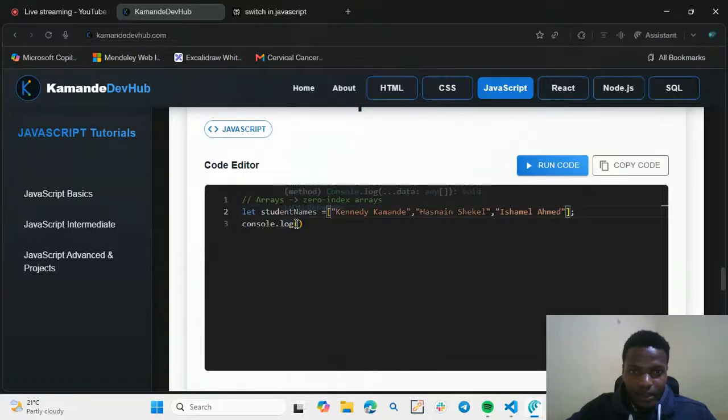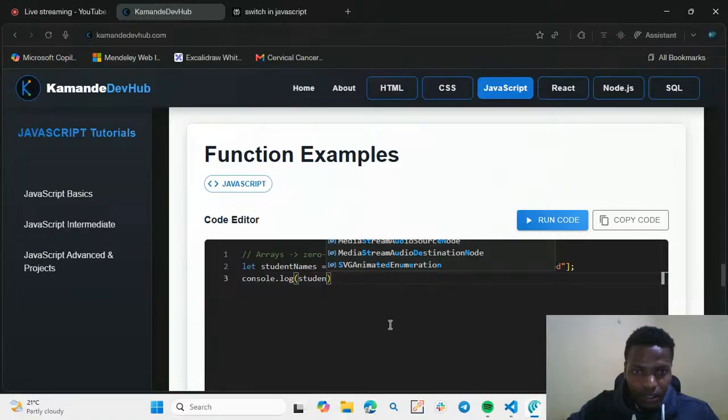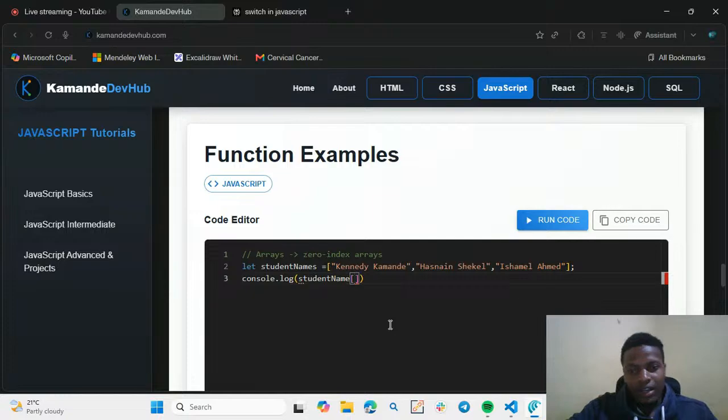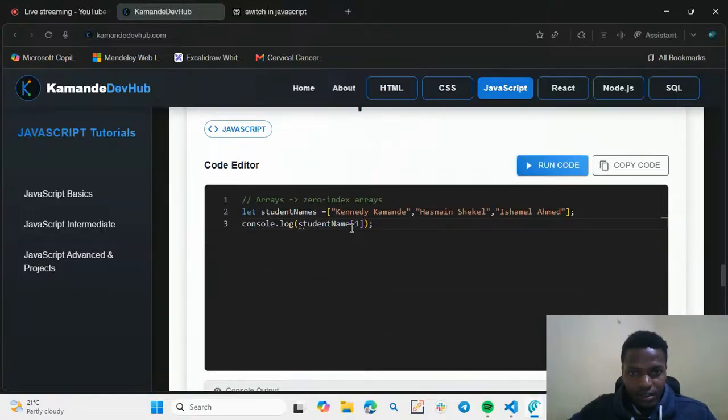I could do console.log student names. You access them using the bracket notation, and then you input the value of the index you want to access. Hasnain will be index 1 because we start from 0. Yeah, it's student names.